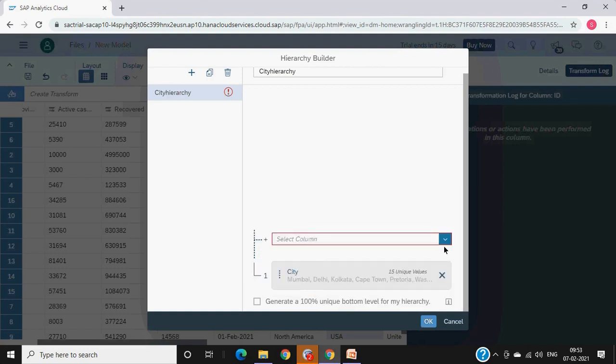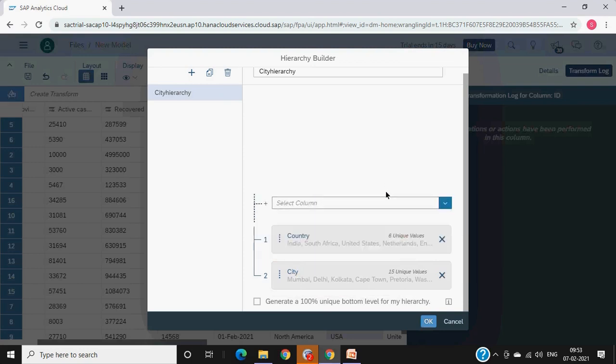It's identifying 15 values there, which is good. And on top of it we'll have the country. For the corresponding India, Mumbai and all that we're getting, and then on top of it we'll have the continent. You can add others, but I'm happy with this hierarchy.